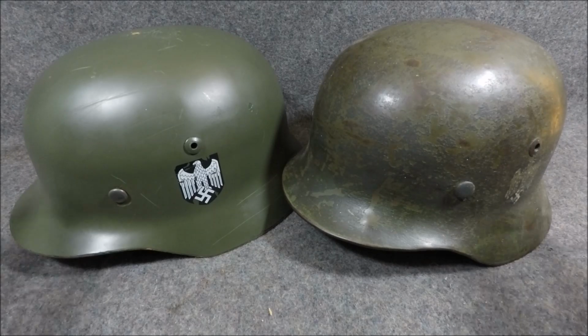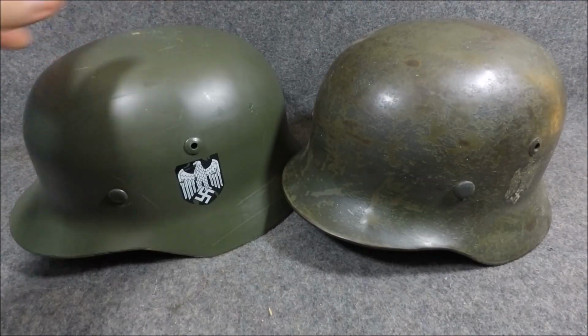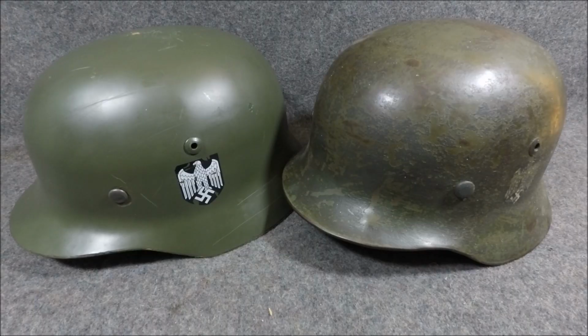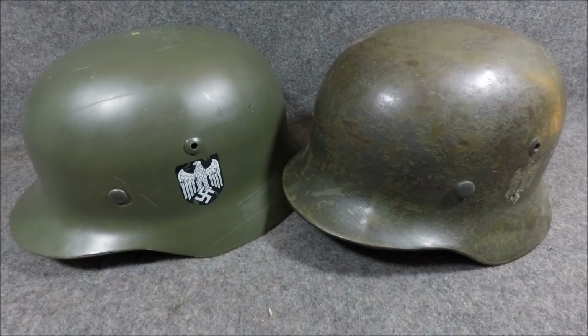First of all, for comparison today, I've got one of the best M35 repros that I've actually seen. I got this back in 2008 or 2009, somewhere around there, from some company in China that doesn't exist anymore, and it's one of the better M35 repros for reenacting. I totally suggest getting something of this quality, but nevertheless, it is a reproduction. It's got decals on it. It's a double decal M35 Heer helmet.